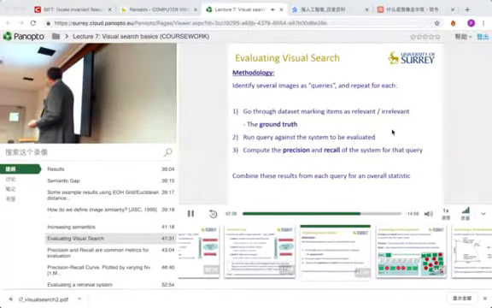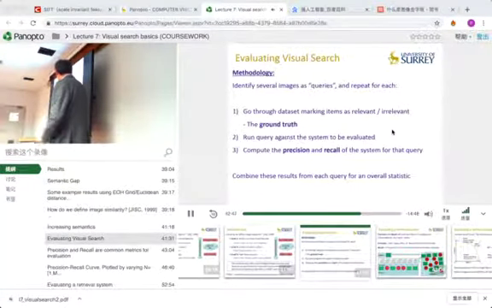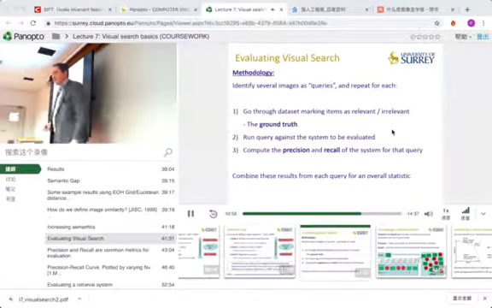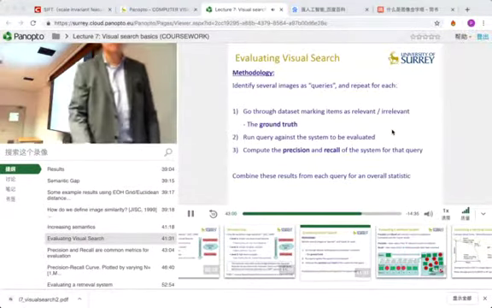And you do that for several queries. For every query, you mark up what's relevant or irrelevant in the database with respect to that query. And then you compute for each query these properties called precision and recall. And you can plot those as a curve or combine them to give an overall single number which characterizes how well your system's performing.